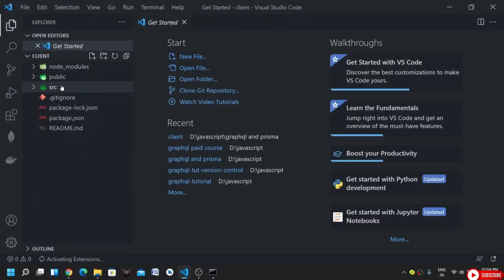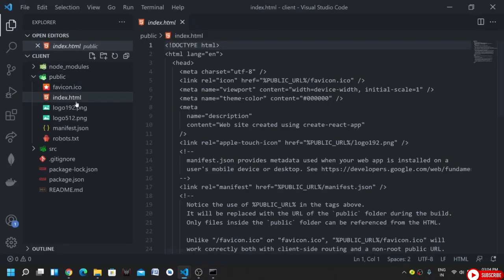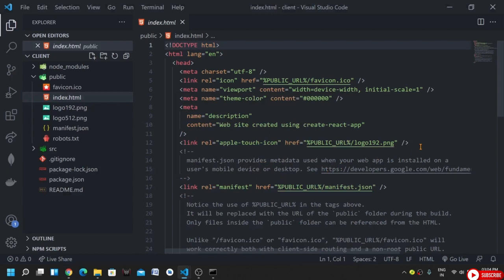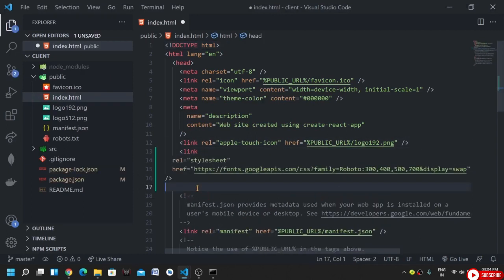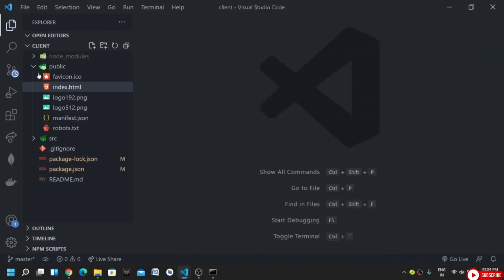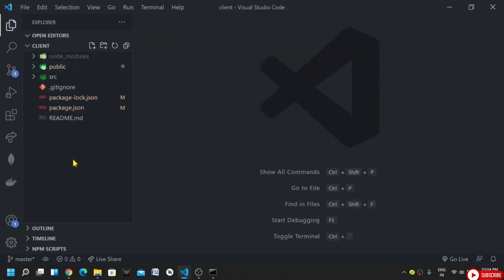I'll open public and index.html and paste that Roboto font link, maybe in the head here. Let's save this, and there we go. So we are done setting up our React application.